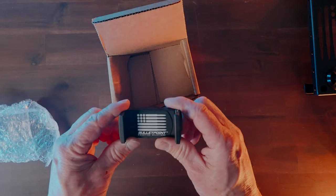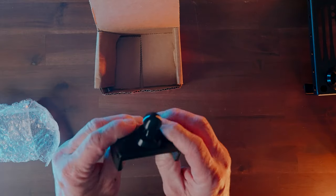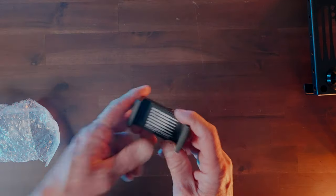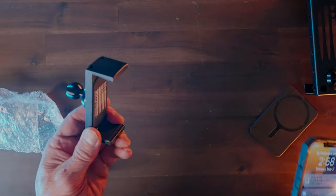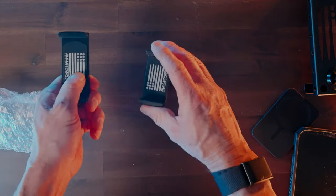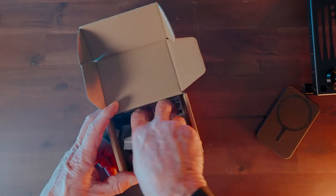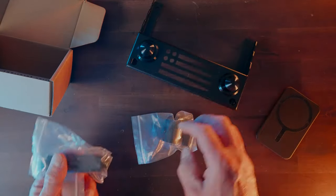I've got a couple other boxes with additional parts. This one will hold a standard iPhone. I actually ordered both because my wife has a smaller phone — when she's driving we just pop that thing in. My phone actually fits on that one too if I pop the case off, since it's magnetic. With my credit card case I could use that one; without it, I could use that one as well. These are both heavy-duty metal, which is precisely what I need. Lastly, there's a third box which has all the pieces for the arm that mounts onto the system so you can have your phone coming out this way.